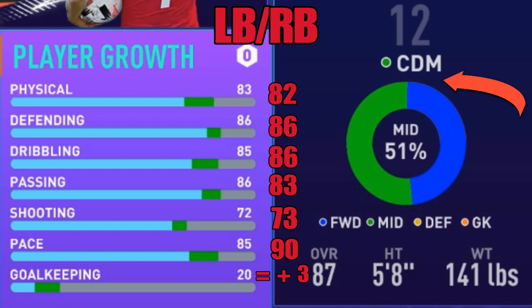Shooting, again, irrelevant. However, passing on the CDM is slightly better, but dribbling is a little bit worse. Defending remains the same, and physical is only +1 better. So for me, the pace is the absolute key winner here, and the left back and right back overall comes out at +3 better than the current CDM build. One more win for us.